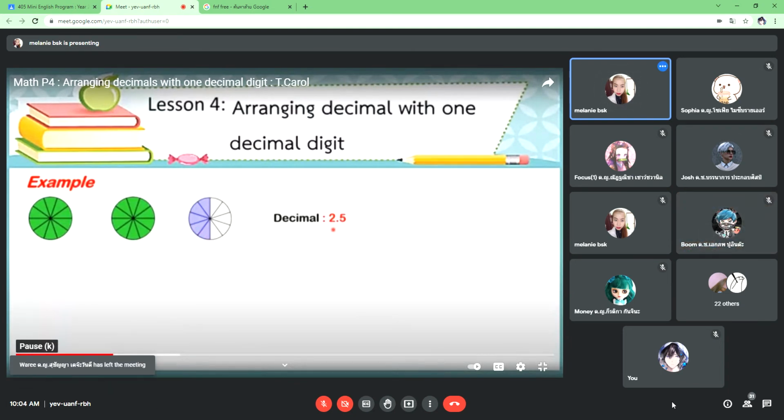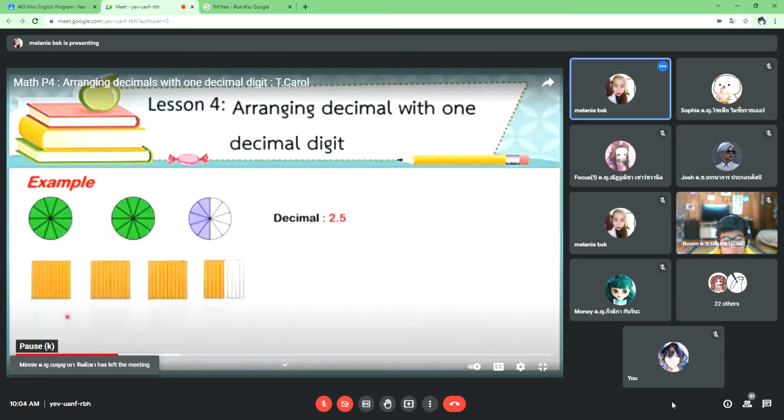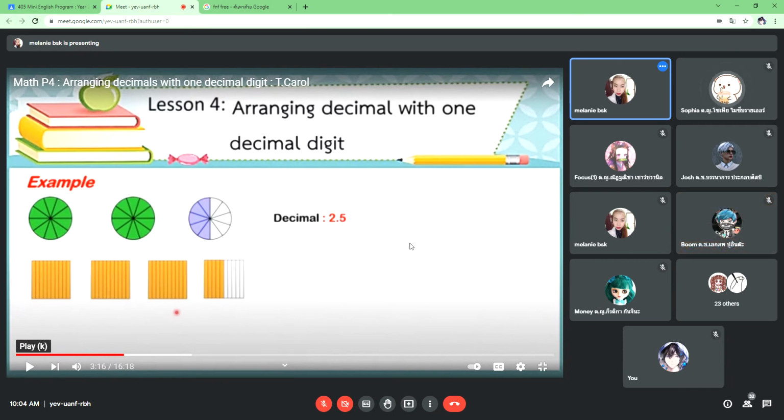In decimal, you can say it 2.5. So the second example is the same process. You're going to count how many squares are in full color. So 1, children, 2, who shaded? 3. Okay, so if you're going to write this one, how many equal parts are there in these squares?